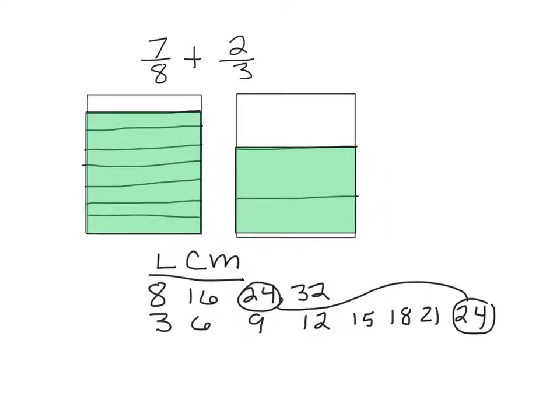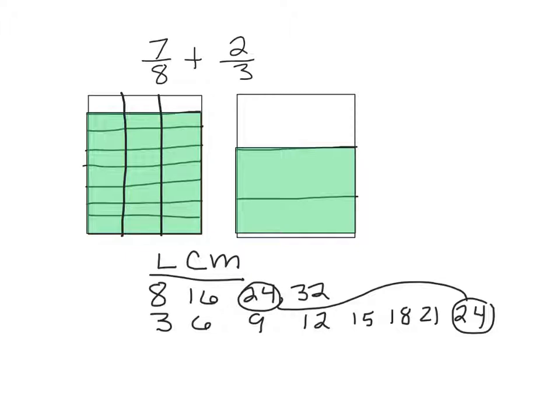So in order to make these boxes the same size, I've got to cut this one into 1, 2, 3 parts, which will make it 24 parts. So let's go ahead. 3 parts means 2 lines, so I'm going to draw 1 line here and 1 line here, and that's going to give me 1 part here, 2, and 3 parts, right? But then I've got 1, 2, 3, 4, 5, 6, 7, 8, 9, 10, 11, 12, 13, 14, 15, 16, 17, 18, 19, 20, 21, 22, 23, 24. Bam! That's exactly what I was looking for.